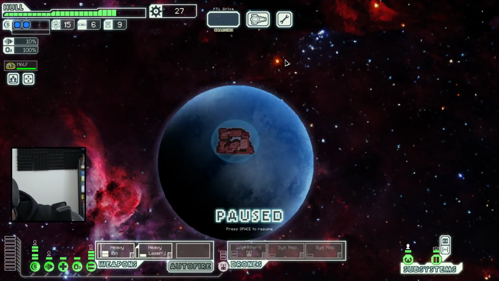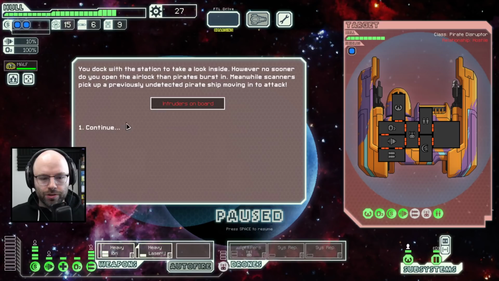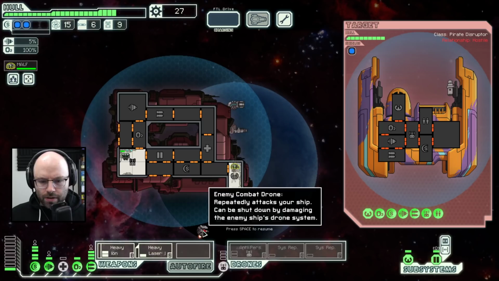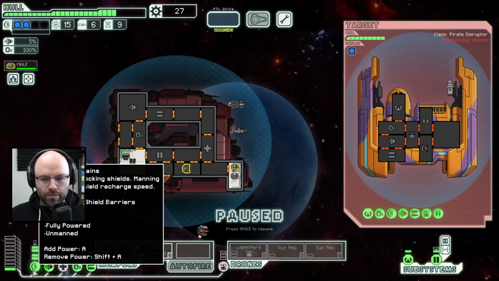Hold on. I examine the station. Intruders are on board. Well... I disable my medbay. You just have missile and then combat drone. We don't need to have two bars of shields. The combat drone, yeah, it's overkill. So we turn on anti-personnel.